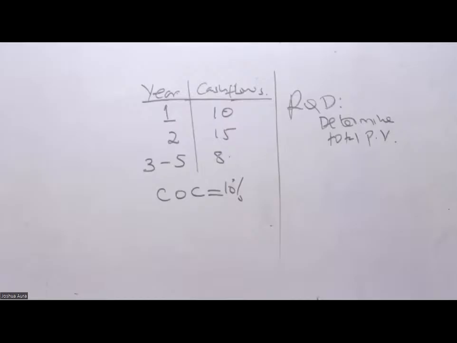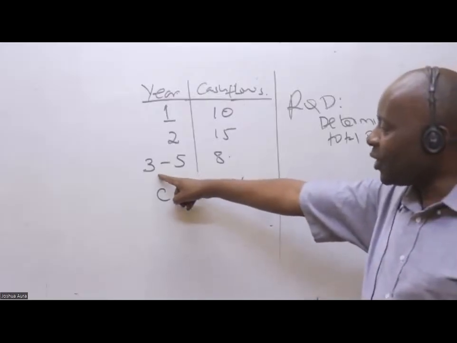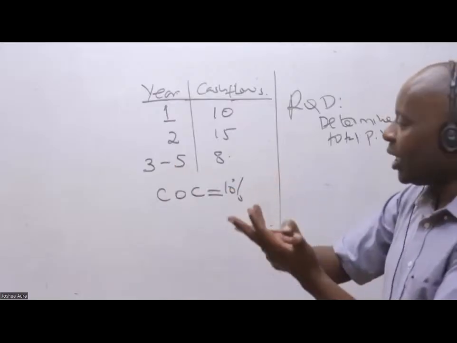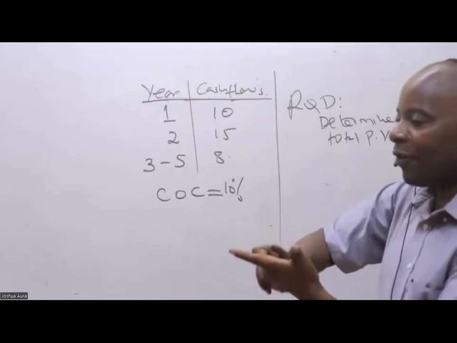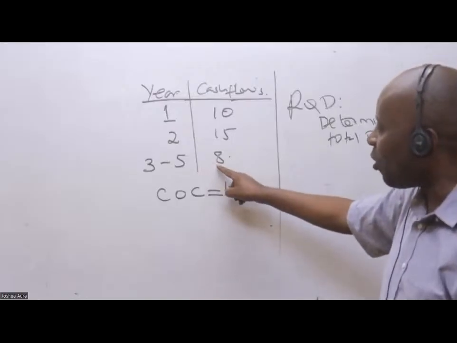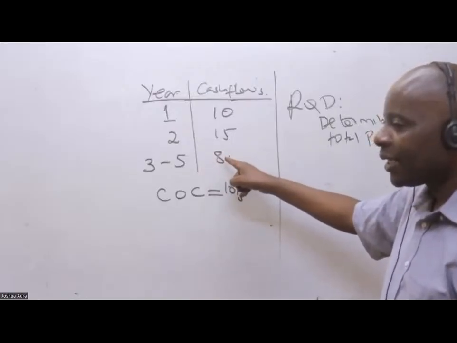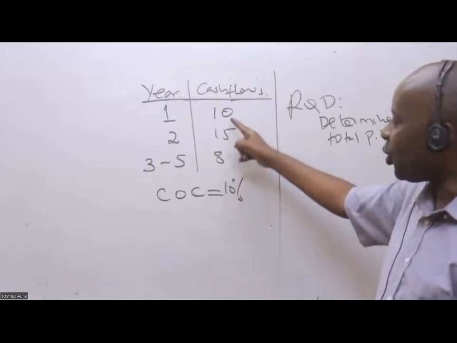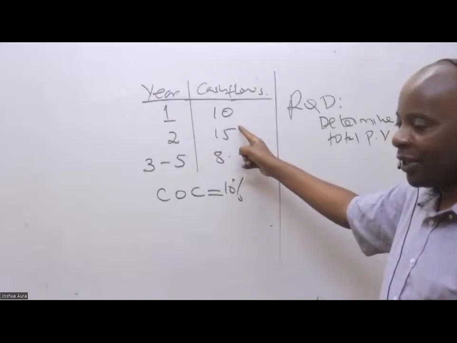Yeah, at least we use PVIF. Are you sure you're going to use PVIF throughout? What about these years? When they talk of 3 to 5, what does this mean? It means that at the end of year 3, end of year 4, end of year 5, I'll be getting an annuity of 8888. So here I can see an annuity, and for the first 2 years I'm going to use PVIF.